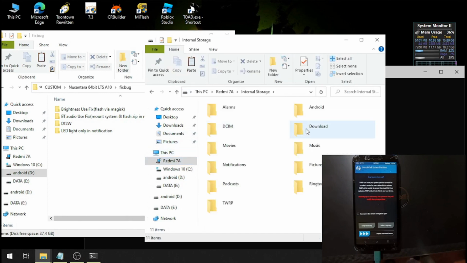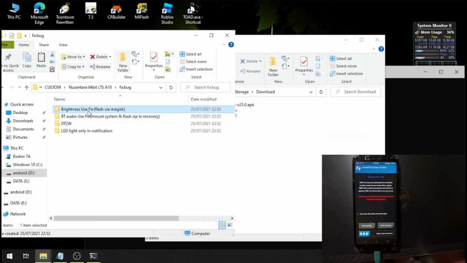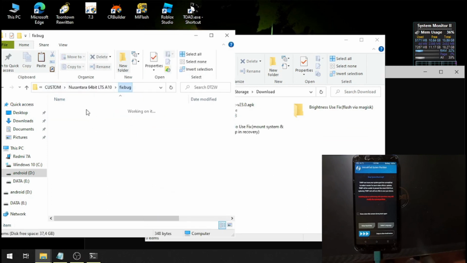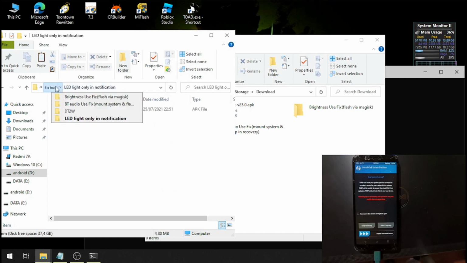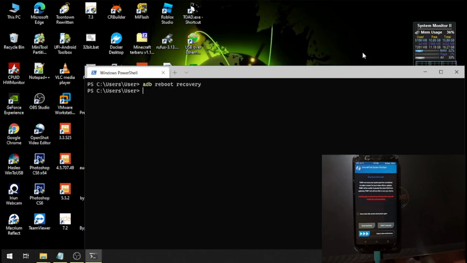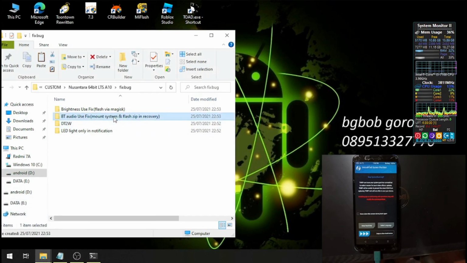Okay, let's copy to here. And let's copy these files, brightness fix, Bluetooth audio, and okay, just 2 files.